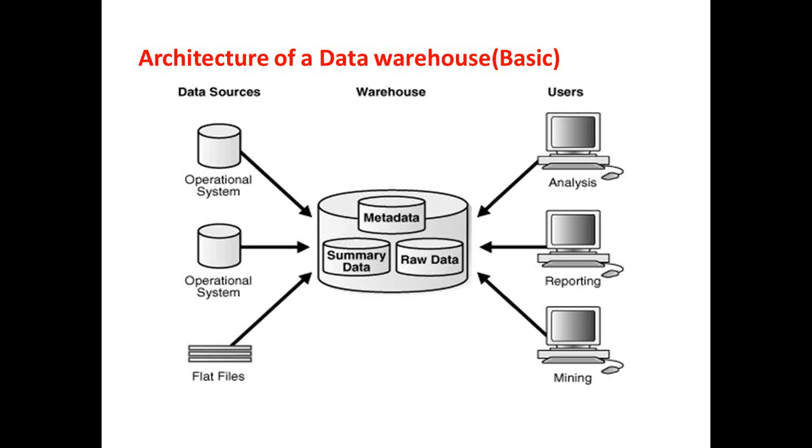So within the data warehouse, you can see there are 3 boxes. One is the metadata, one is the summary data, and the third one is raw data. So what is metadata? Do you have any idea? I think you already completed Informatica, so you should answer this question. It's information about the data. Data about data is metadata, right? Right, exactly, the bookish definition. Can you give me the clear picture?